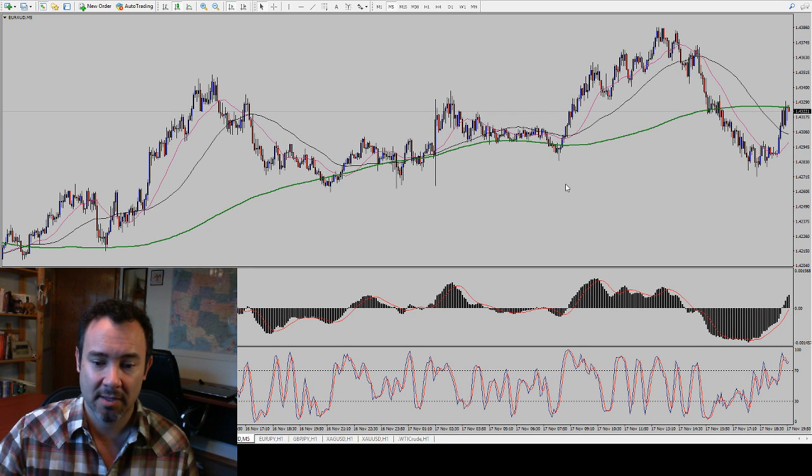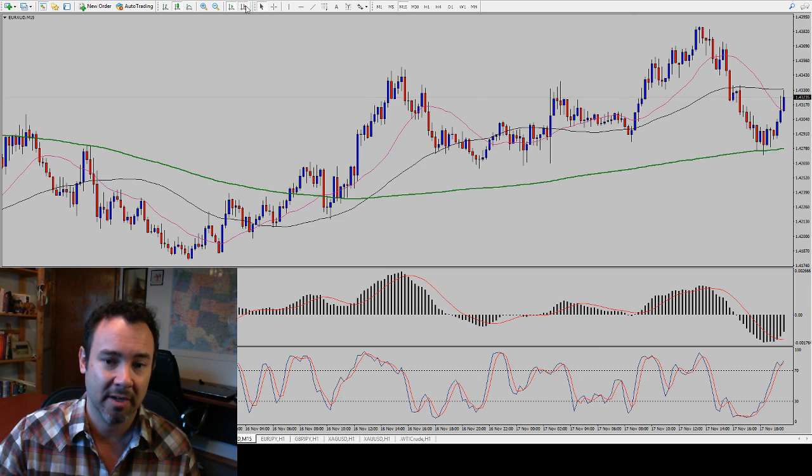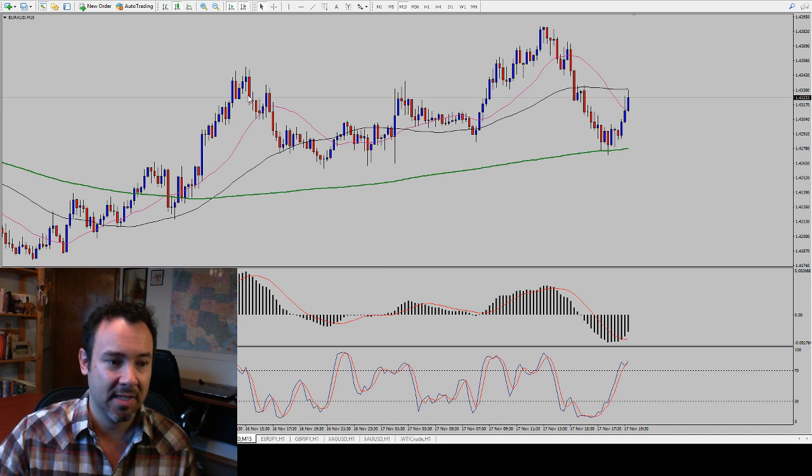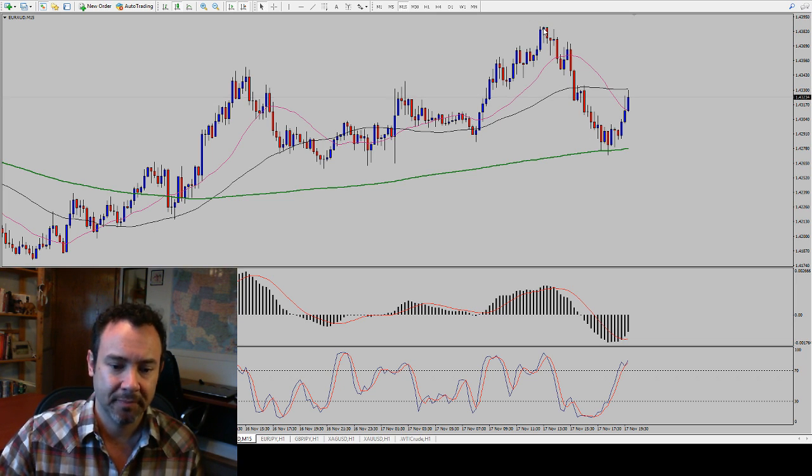So what I saw here was a little bit of divergence. You can see it on the 15-minute chart. Let me zoom in here a little bit so you can see better. So you can see here, we have a high on the 15-minute chart, and then we have a higher high, excuse me, over here to the right. And if we look at the MACD, we see the MACD is higher here and lower over here.